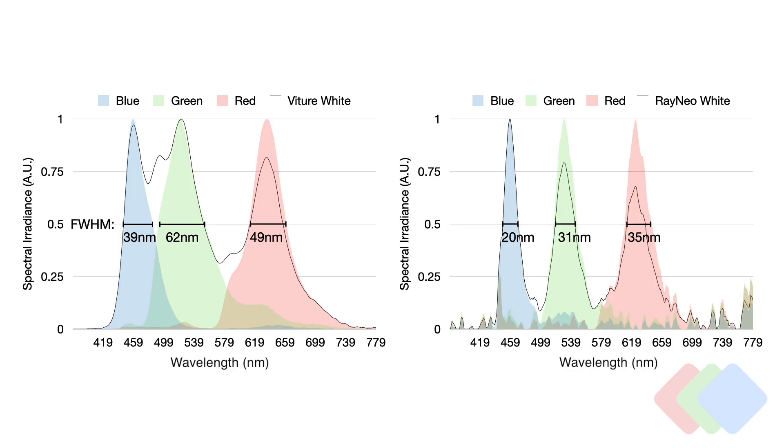These are all relatively wide, and much wider than the likely SIA panel on the right, which has a 20 nanometer full width half max for blue, 31 in green, and 35 in red. This tells me that whatever panel and emitter technology is used on the right, we have much more improved OLED emission materials than those on the left, which ultimately gives a much richer color space and a more vibrant display that you see when these glasses are on your head.